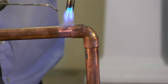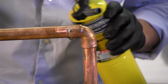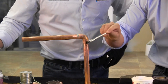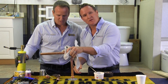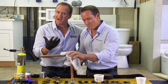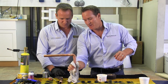Then get to your other section. Between plumbers, after we solder, we always like to go around with our flux brush and give it a nice clean wipe on both sides, and then take your wet rag and slowly lay it on there to cool it down. There are some plumbers that don't agree with the wet rag, but I've used it for 25 years and it works like a gem. You want to make sure that the flux is completely wiped off, as that can cause a little bit of corrosion in the future.